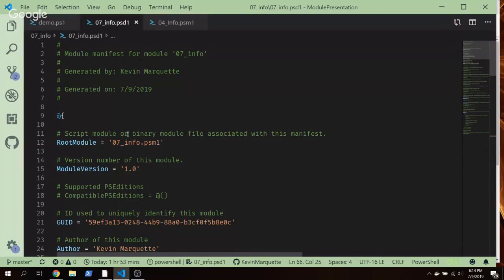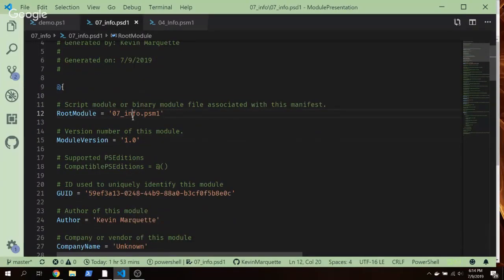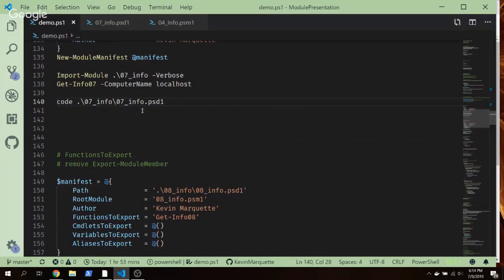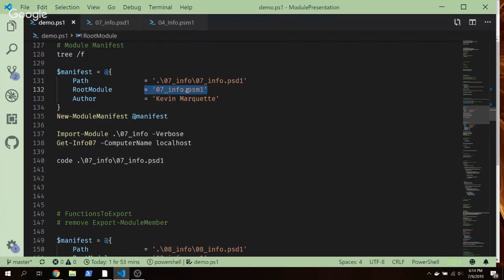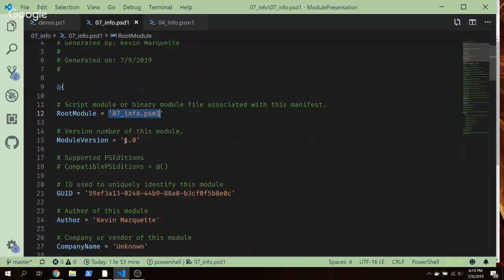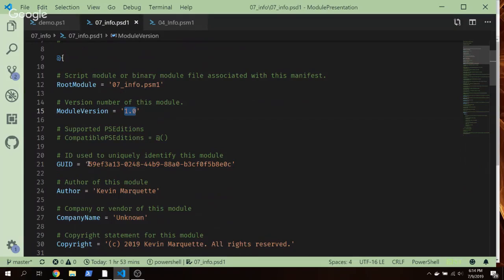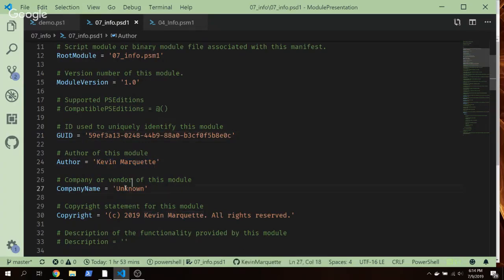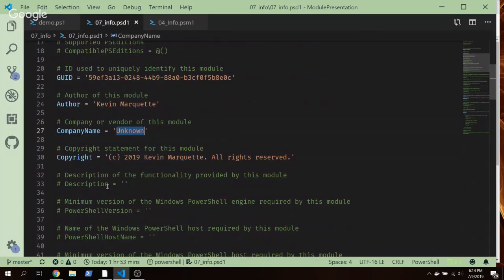And the root module and version, I think I specified this. Let me look at my command here. So I specified the root of the module, so I actually need to tell it where the PSM1 file is. This is a default version in here. It'll auto-generate a unique GUID for you. Generally, once you've created a GUID for a module, you shouldn't change it. So if you're doing new version numbers, just leave your GUID alone. And the author, so there's some general information about your module. If you want to add a description, there's a spot here for demo module to add descriptive text.